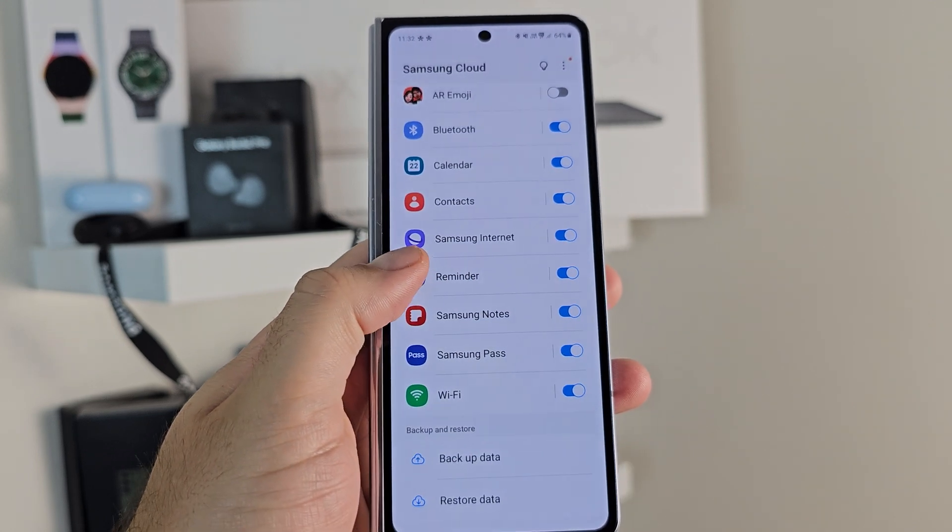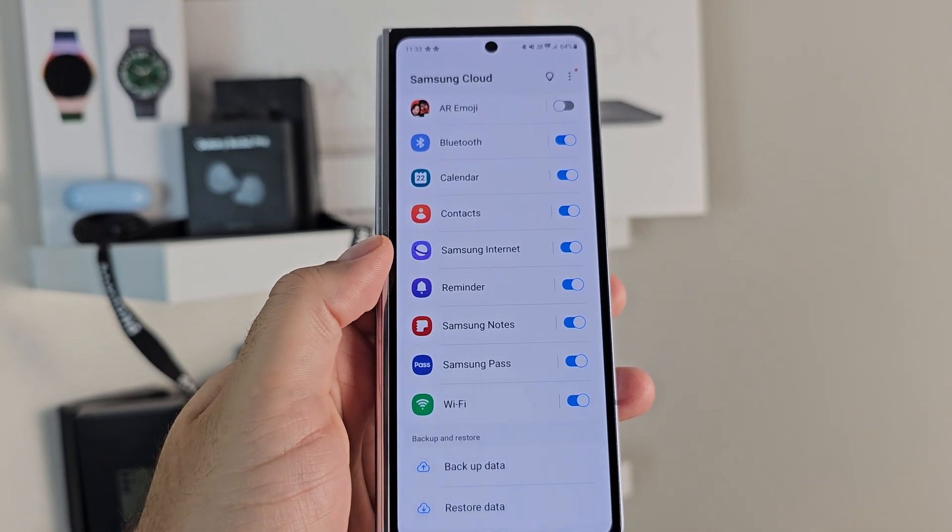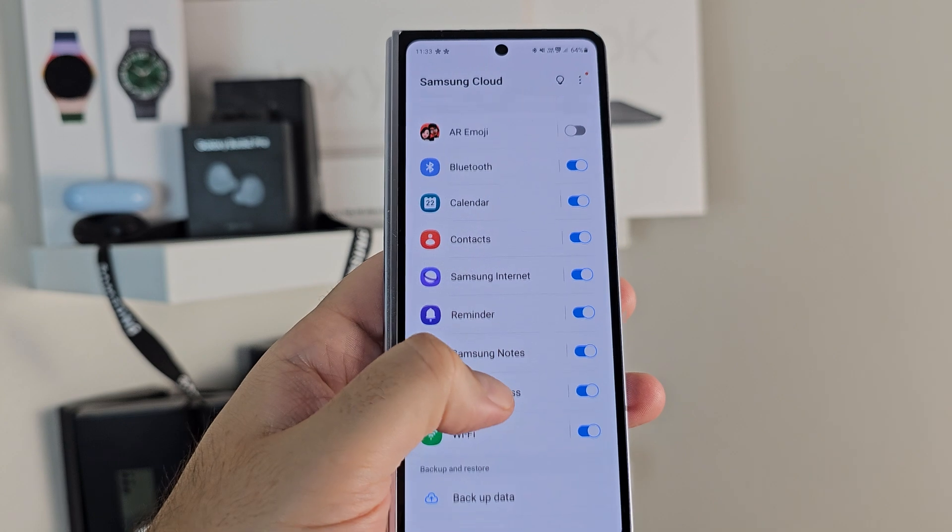Using your Samsung account, you get Samsung Cloud storage that's free to keep backups of things on your phone that you definitely will not want to lose — things like your messages, your phone settings, Wi-Fi passwords, and lots more. By default, it's secured using your Samsung account credentials, so you can turn on two-factor authentication. There are a lot of different ways to protect that from the onset, and Samsung's cloud servers are also secured using security systems they have in place.